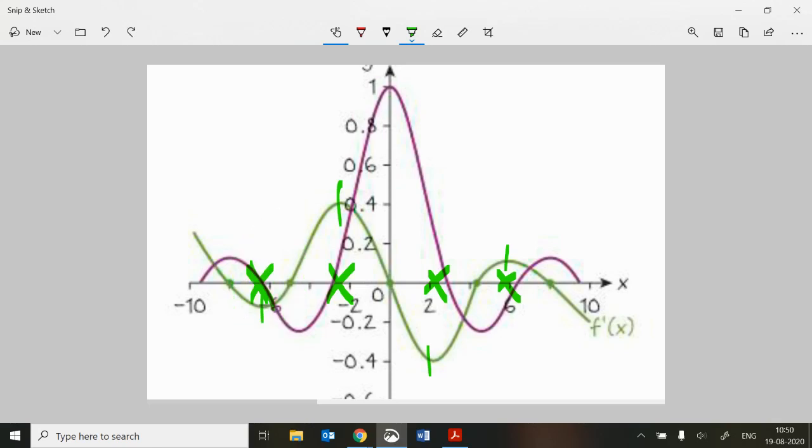So we definitely have a 0 at this point here. We have a negative gradient leading up to that. So we've got negative, and then we've got positive, on the green graph between here and here. And then it changes to negative between the next 2 points, between here and here. So somehow we've got to do a negative, and then it goes positive again, and then it goes negative again. So it's going to look something like this.